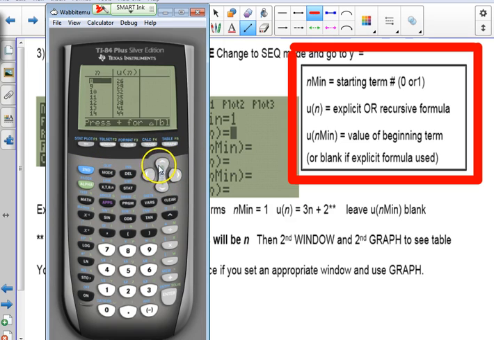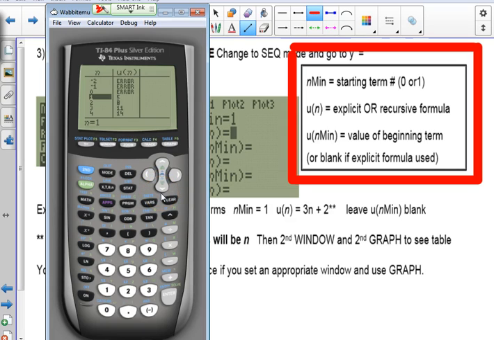Now, if you look at the table, if you have negative numbers, you have an error. Why is that? We told it to start at term 1, and these are term numbers. And it knows that they're term numbers because we put it in sequence mode, okay, guys? If we put it back in function mode and put 3x plus 2, it would put in anything you wanted, right? Okay, but because we told it to start at term 1, it has 5, 8, 11, 14. Are we good?